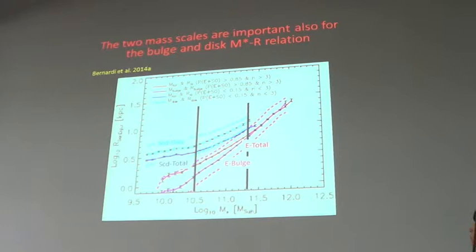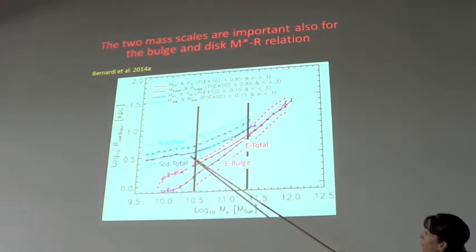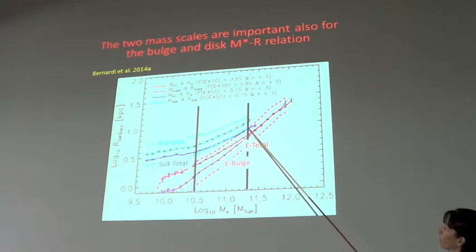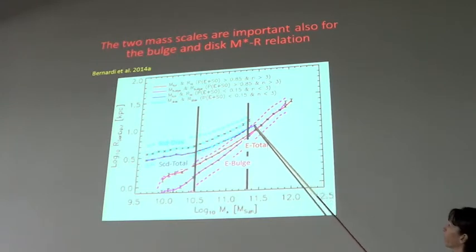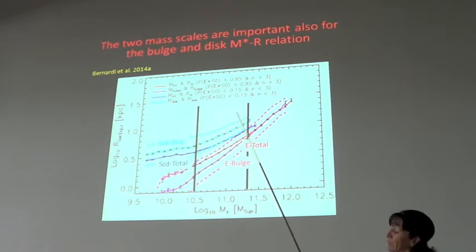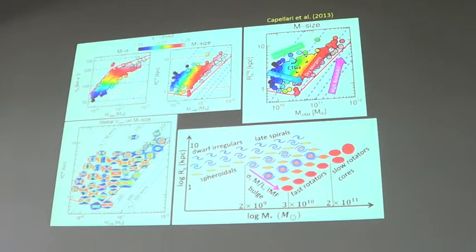There is some effect. We see also a difference in the disk. So these are Scd galaxies, spiral galaxies, and these are the disks of spiral galaxies. Mainly above 2 × 10^11 we don't have spirals, so we are dominated just by big bulges there. And the second also, the scale down here, it seems that there is a flattening in the size of the spiral galaxies. So these two mass scales seem to matter not only for elliptical galaxies but also for spirals. And a little bit more recently, Cappellari et al.